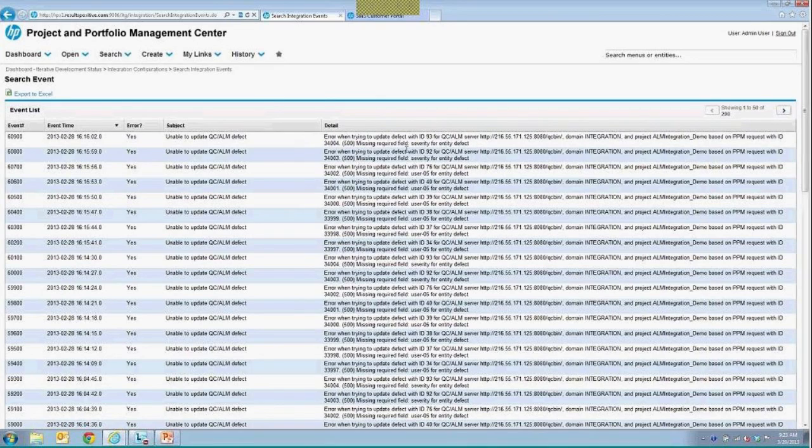And so here's an example where we have a defect in Quality Center that the integration is trying to put in PPM, but there's a missing required field in Quality Center. The severity field is not filled in, so it's not able to create that integration.